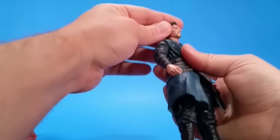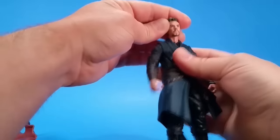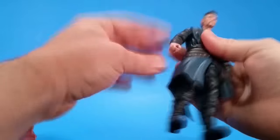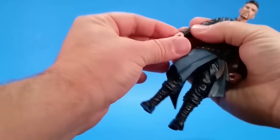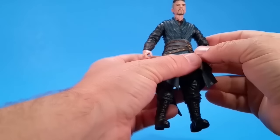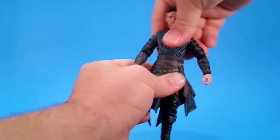For articulation, he's got a ball joint on a hinge, so it goes forward, it goes back, a little bit of side to side, and swivel. Hinge and swivel at the shoulder. It goes up to about right there. Then it goes around. Swivel at the bicep. Double elbow comes all the way up. Hinge and swivel at the wrist. The ball joint is hidden behind this belt skirt type thing, and it's in the waist. But he does get a good range of movement there, even with everything in the way.